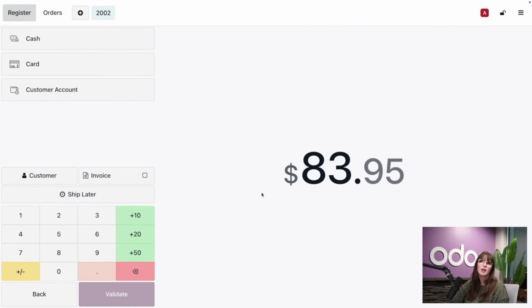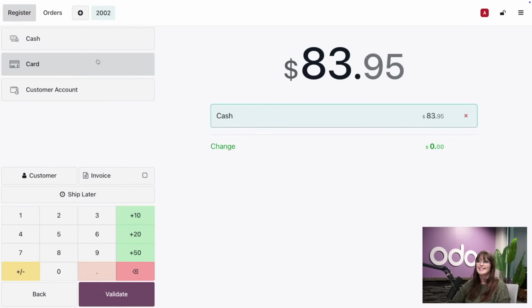And now for this one, let's do a different payment method. We'll go ahead and select cash. Let's say the customer hands us a $100 bill. Again, you could have typed this out on the screen. I'm just doing it through my keyboard here. And then our change is going to be calculated for us so we know what we need to return back to the customer. Again, at this time, you can associate this order to a customer, again, for those loyalty points.